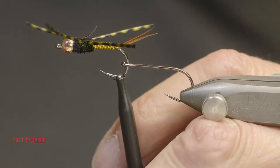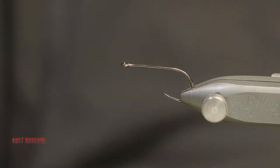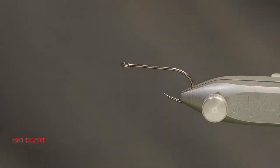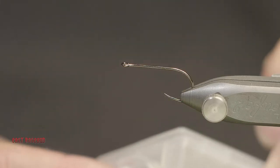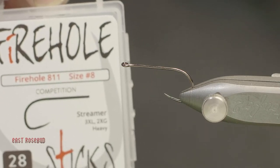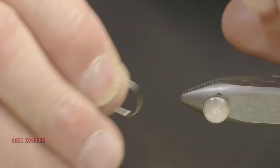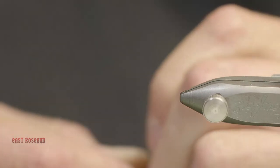So what I'm going to be using here is a Firehole model 1811 or 811 size 8. This is a 3x long, 2x wide gap hook. For the bead, I'm using a Cyclops 3/16 inch copper.